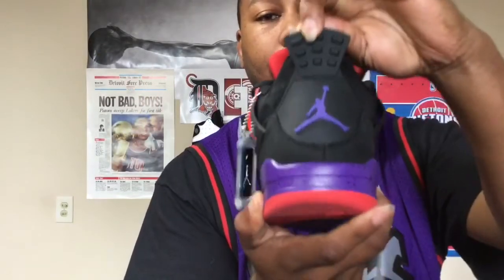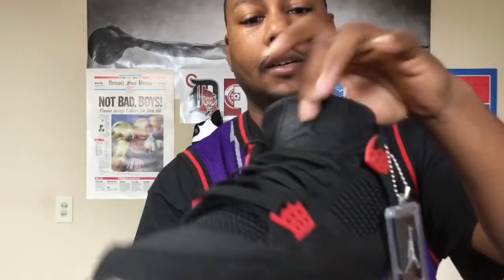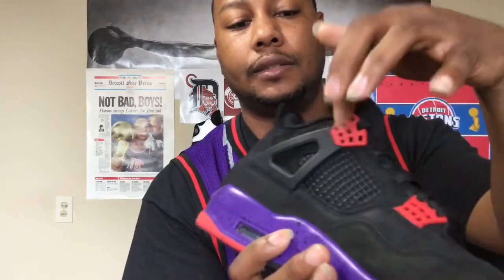We got the pull tab, the purple Air Jordan right there. Pull tab is a plastic material. We got the all suede tongue all the way up. Black Jumpman, like I said, 2018. We got the black knitting all the way up the tongue, knitting on the sides as well. We got the wings, touch of red, wings on both sides.